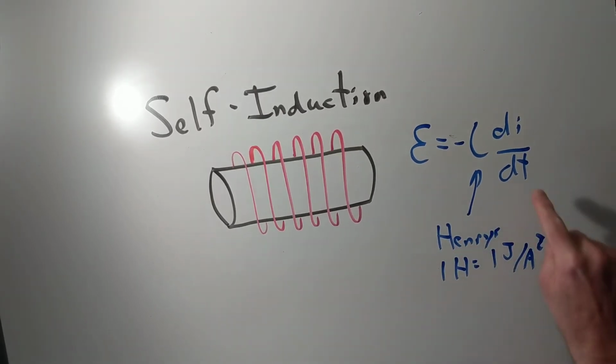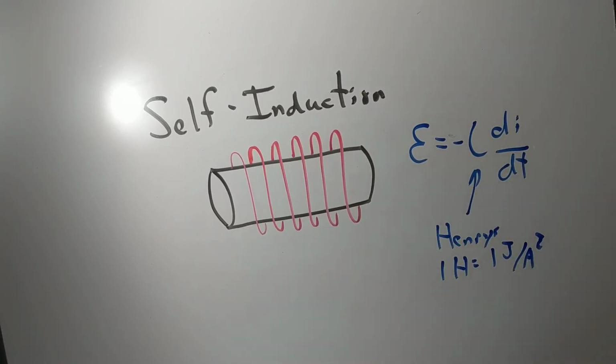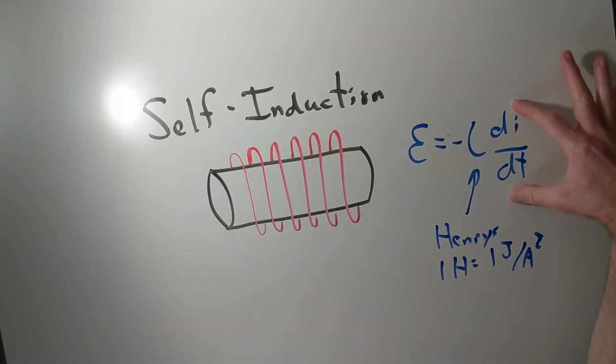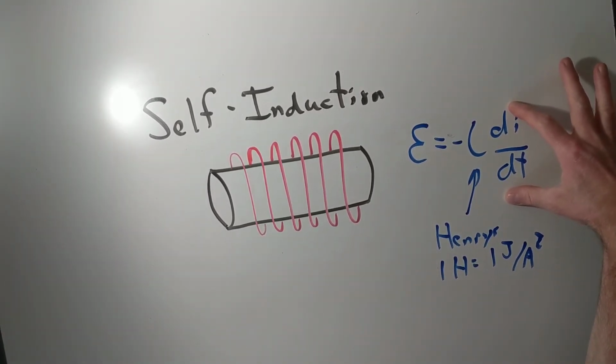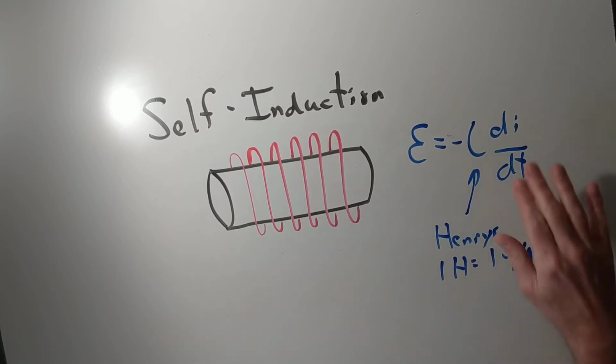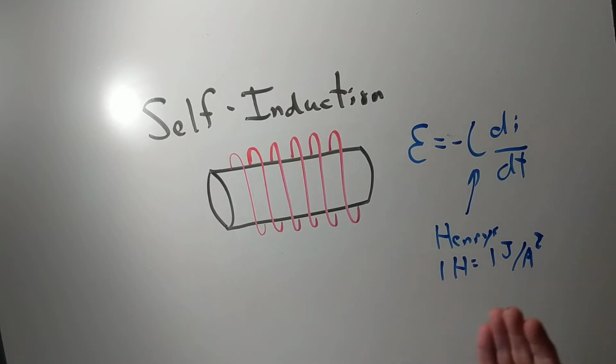The more that this current changes, the more it induces a back EMF, backwards the other way, inside of this. So what happens is if you try to turn on a current in here, it is going to have the biggest change in current, and therefore the biggest change in magnetic field and the biggest change in magnetic flux. And then what it'll do, it'll have the biggest change backwards. But then after a while, this comes into a steady state, the change no longer happens, and just current flows in this like it's a wire. So at first what it does is resist current, and then after a while, it lets that current through.